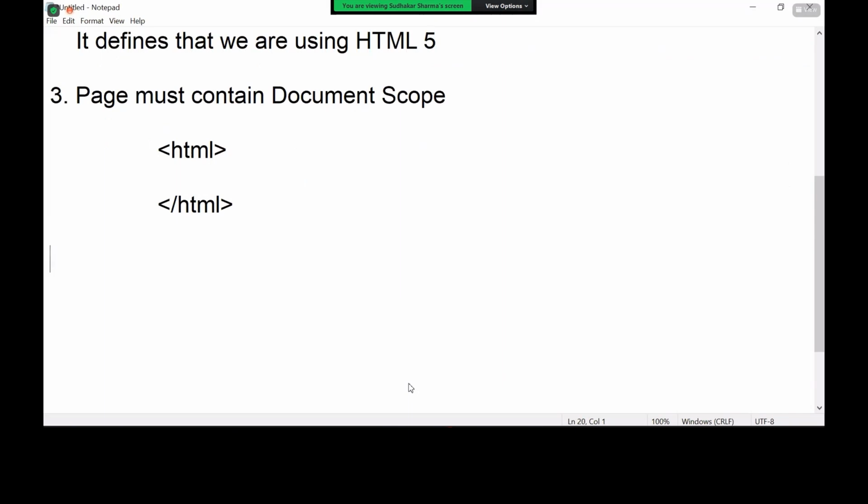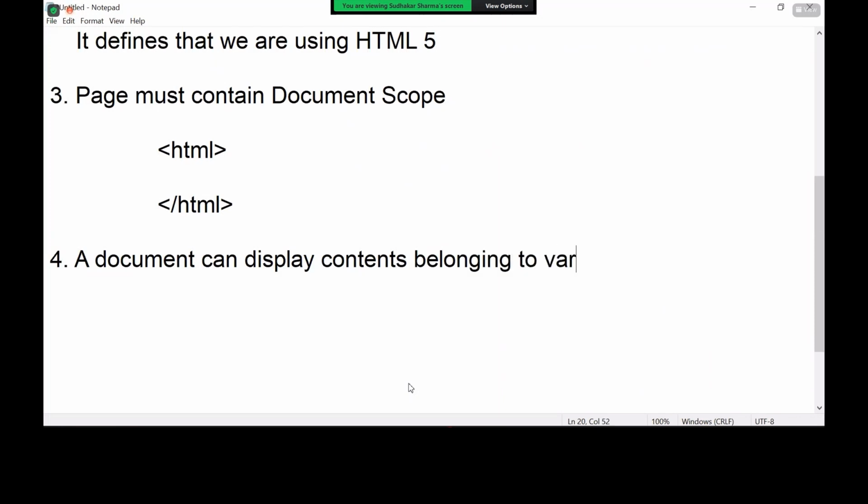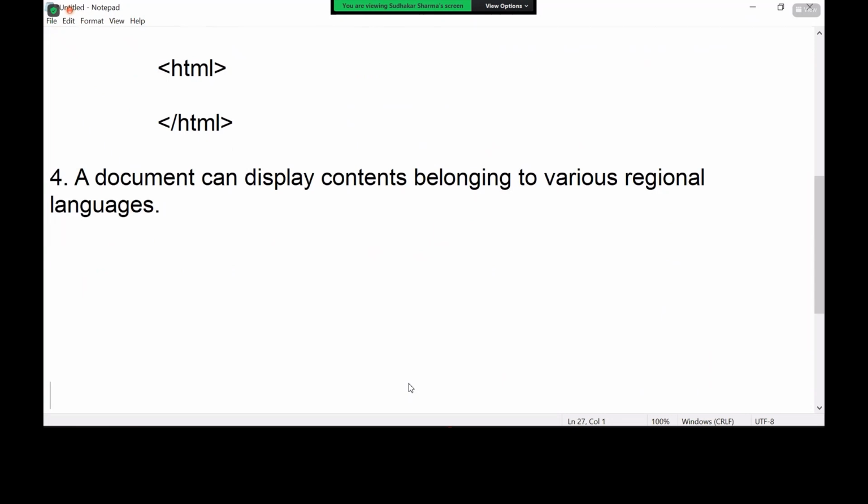Another important point you have to know once you define document scope is that a document can display contents belonging to various regional languages. For example, see here.